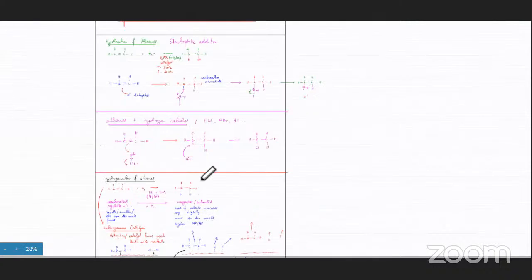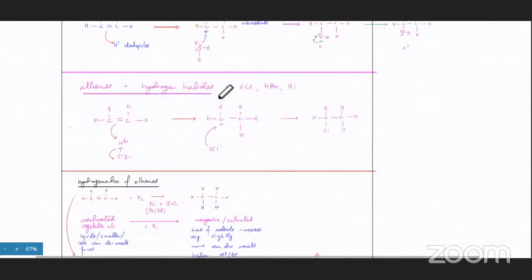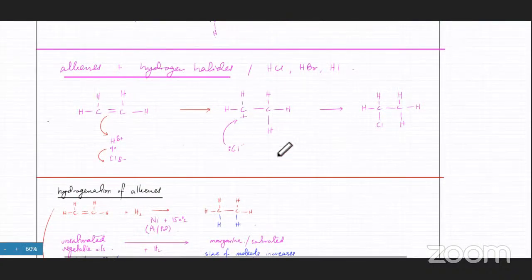ठीक है, कहाँ पे this one? If there are two carbocations that are possible, the intermediate carbocation is going to be the most stable one, the one that is going to be surrounded, जिसका जो positive charge ना, that's surrounded by more carbon chains, that would be the one that's more likely to form.